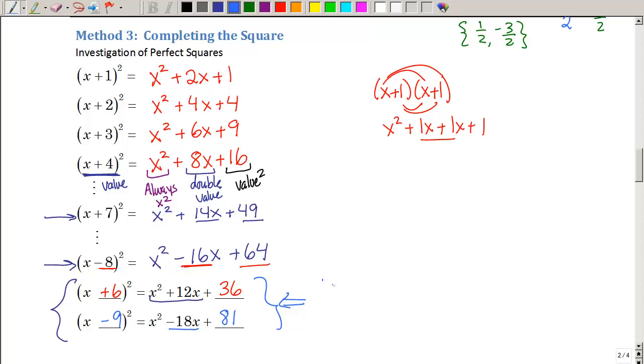Hopefully the pattern you noticed is that we take the linear term's coefficient, the 12, and we divide it by 2. Then after we divided it by 2, to get the last blank, or the constant term, we took that value and we squared it. This divide by 2 and square is very, very important. We're going to be using that on every single completing the square problem. Divide by 2 and square. We're going to be using that an awful lot.